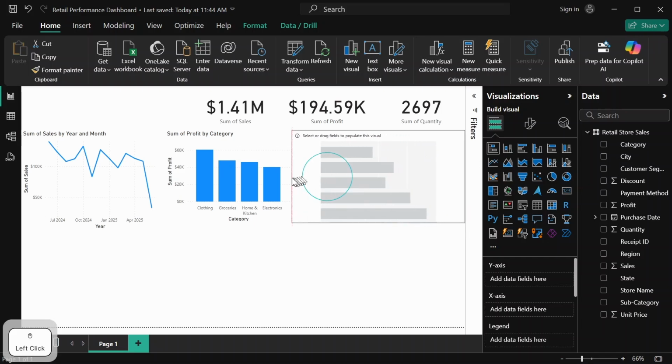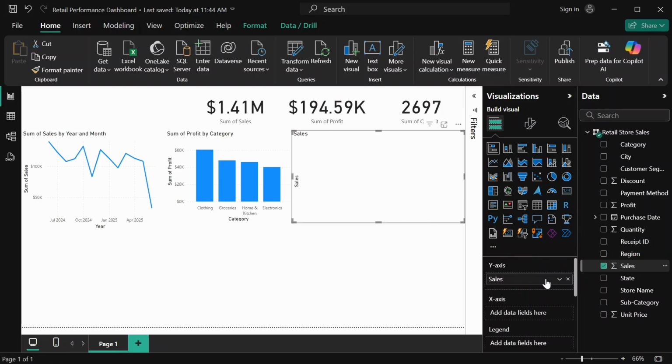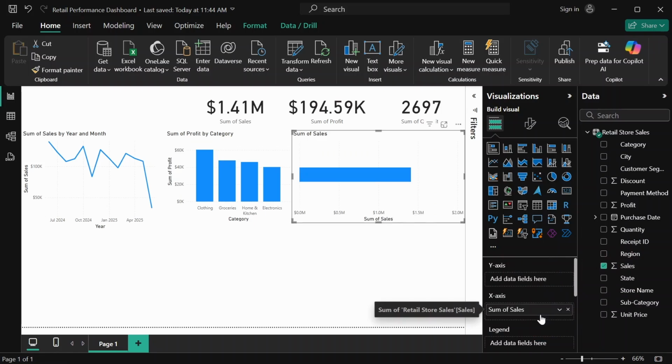Let me extend it a bit. So in the axis, I want to look at sales, not profit. I'm going to grab the sales and put that in the y-axis. No, sorry, I'm going to put it in the x-axis.